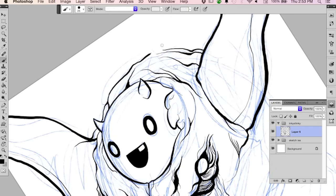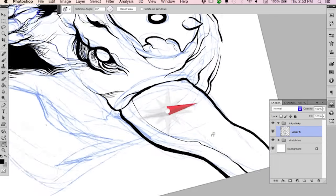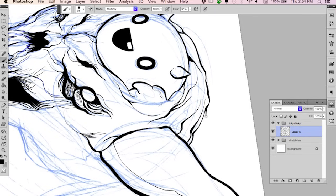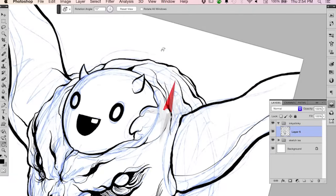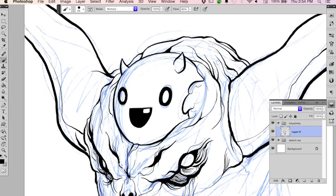I can tell I'm in the zone because I'm not saying anything. I should save! Save often — unlike paper, if you don't save and your computer crashes, you could lose everything. If you're working on paper and the power goes out, you still have your piece of paper and can ink by candlelight. You don't have to worry about surge-protecting your drafting table. Save often. You should have the save hotkeys memorized. If you have a Wacom tablet, set the save hotkey to one of the buttons so you can just press it without thinking about it.